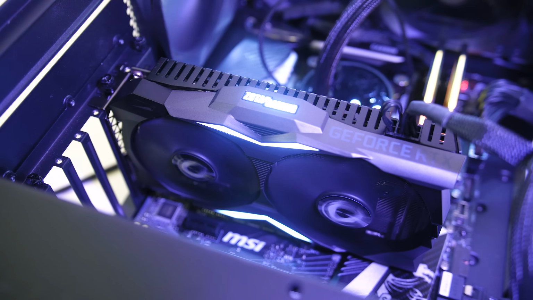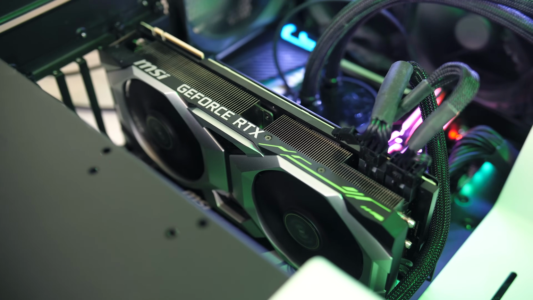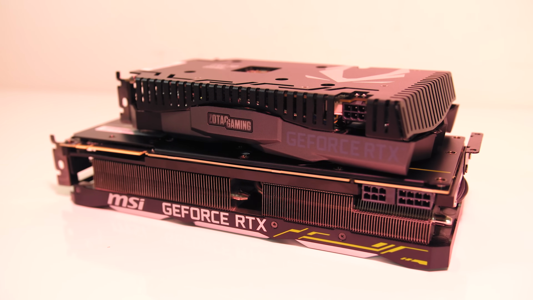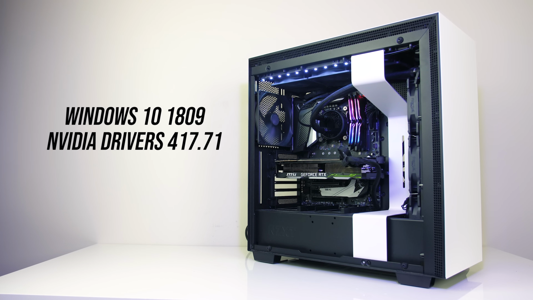For testing, I'm using the Zotac RTX 2070 Mini and the MSI RTX 2080 Ventus OC, so both cards are factory overclocked. However, overclocks generally only equate to a couple of FPS here and there in most games, so expect slightly different results with different cards. The system that I'm testing with has an Intel i7-8700K CPU in an MSI Z390 Gaming Pro Carbon motherboard running at stock speeds, along with 16GB of T-Force Nighthawk CL16 memory from Team Group, running at DDR4 3200 in dual channel. Check the links in the description for details on all of the components, as well as for up-to-date pricing. The same Windows version and Nvidia drivers were used for the testing, so let's get into the results.